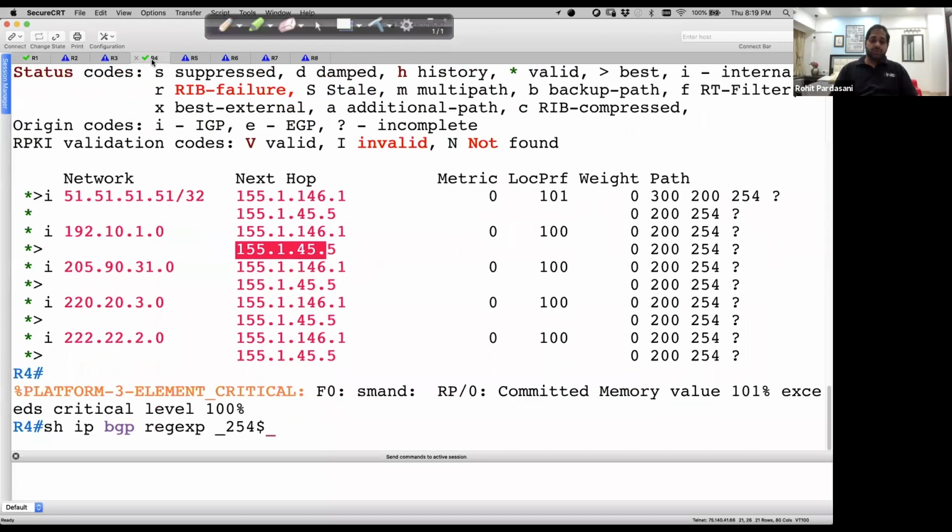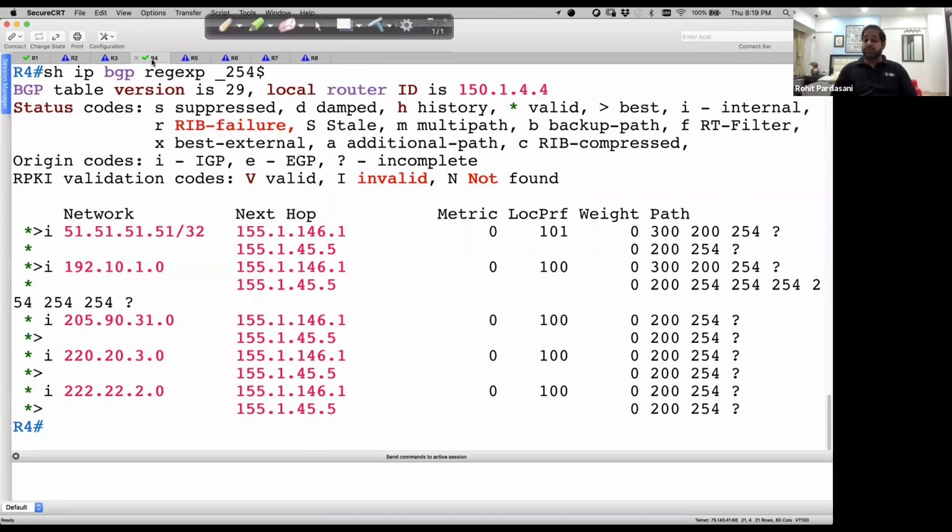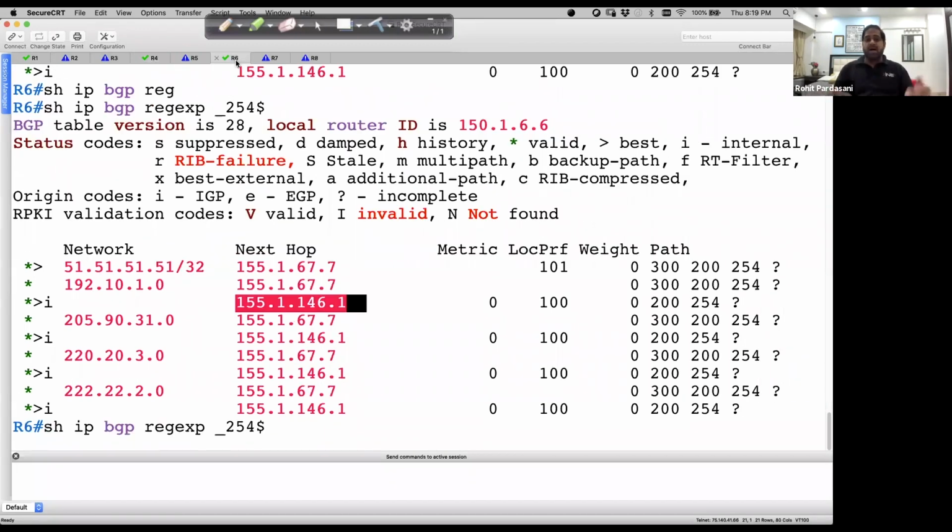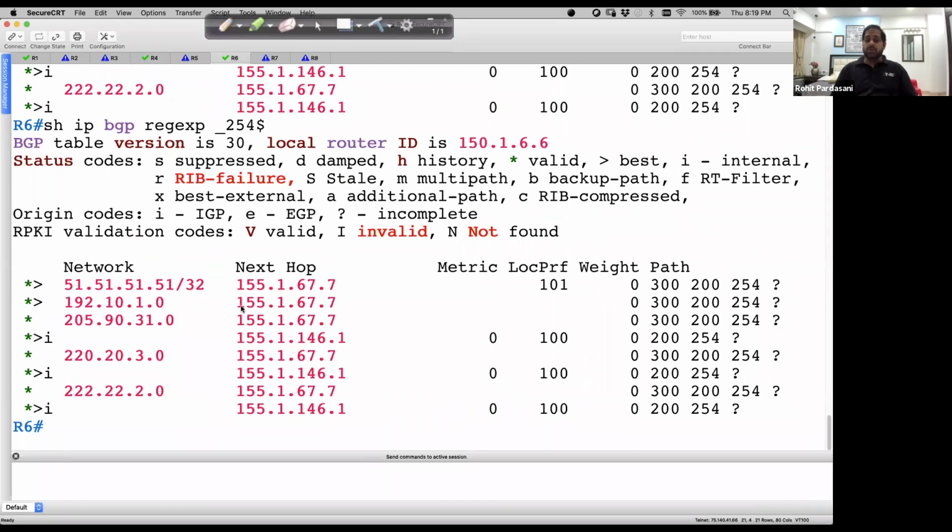R4 would choose R1 for that one specific route because of shorter hops of AS, and R6 would prefer R7 because of shorter hops of AS. So you see, I can do AS path prepend for path selection in BGP.